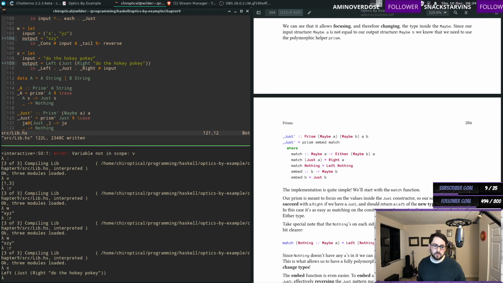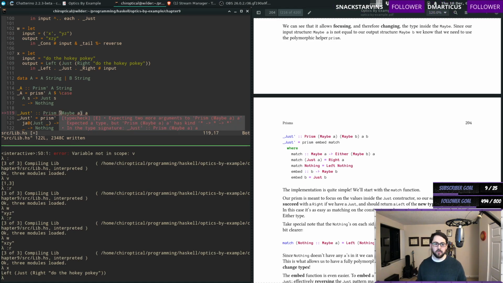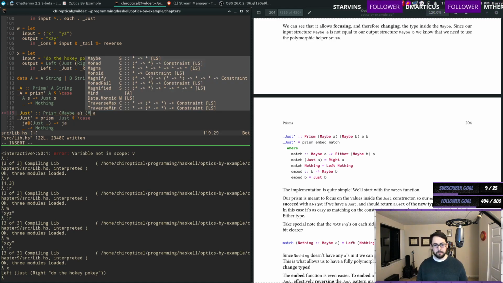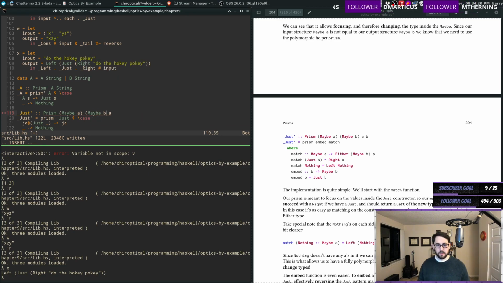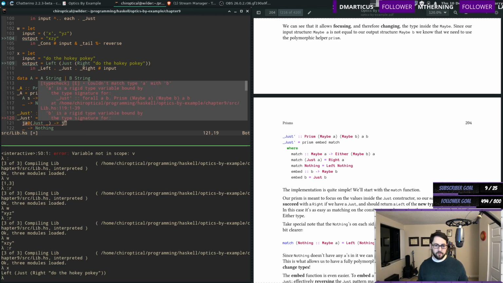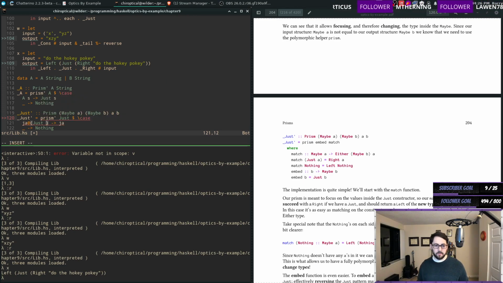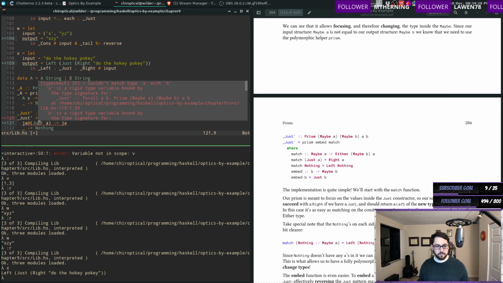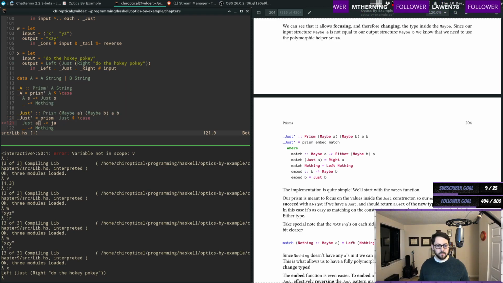Oh, right, because we're just using maybe A. This would fail, I think, if we wrote maybe B, AB, because of the type, and then we would need just there.